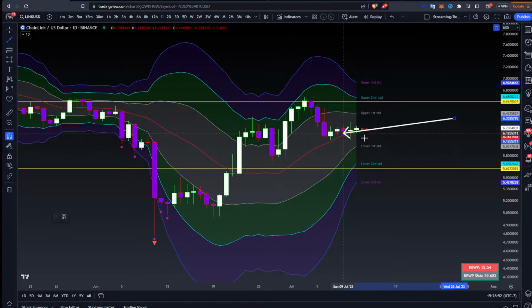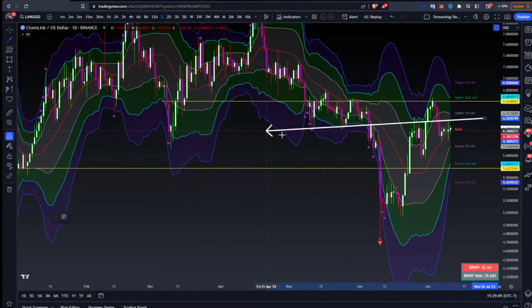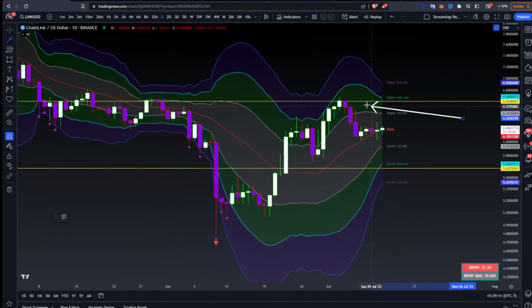And back above the wick high, this thing's going to go back and test 643, 650 at the upper first, and that wick high is coming in at 630. So that wouldn't be too much of a move then from there to go test the upper second around this closing high structure at this low side structure on the weekly. And that's around your 662 region.